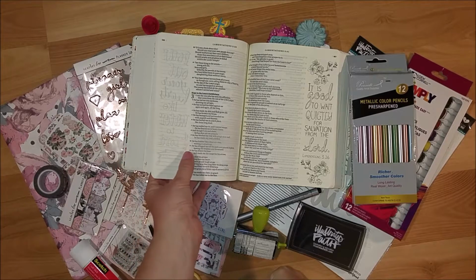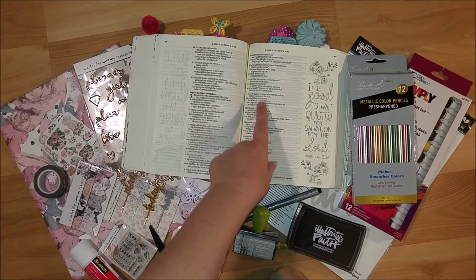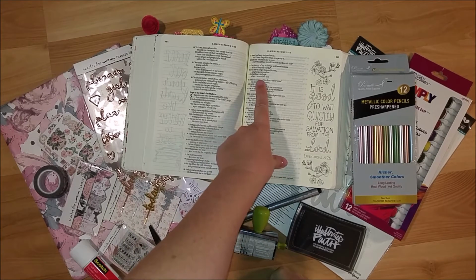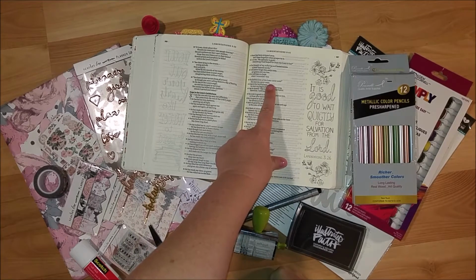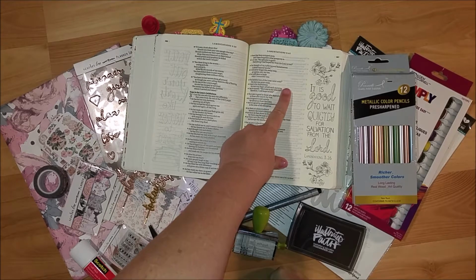Today I am doing a Bible journal entry and I will be in Lamentations chapter 3, verse 22 and 23, where it says, "The faithful love of the Lord never ends, his mercies never cease. Great is his faithfulness, his mercies begin afresh each morning."